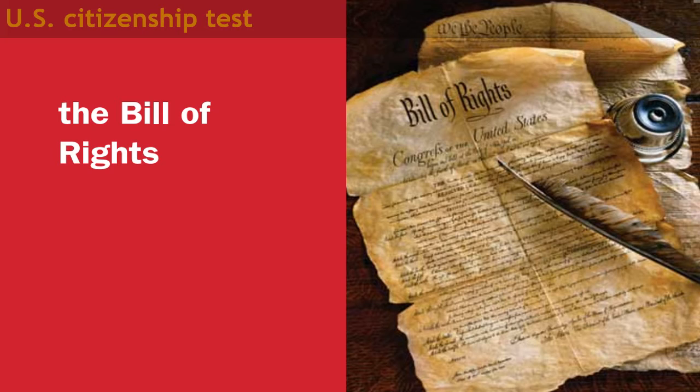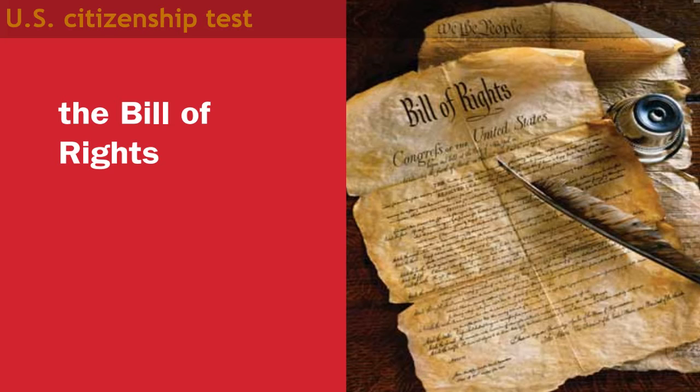Many Americans believed that the Constitution should guarantee the rights of the people, and they wanted a list of all the things a government could not do. They were afraid that a strong government would take away the rights people won in the Revolutionary War. James Madison, one of the framers of the Constitution, wrote a list of individual rights and limits on the government. These rights appear in the first 10 amendments, called the Bill of Rights.